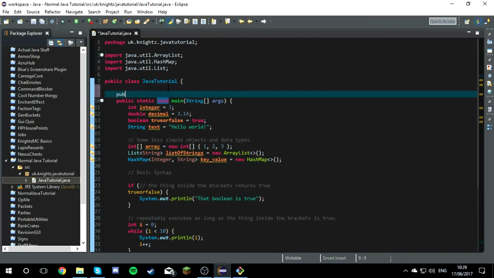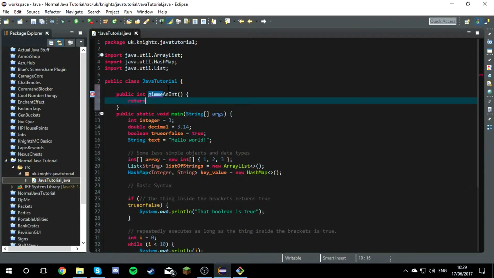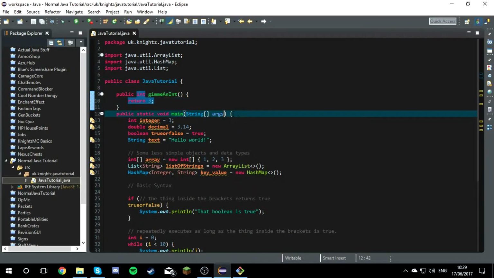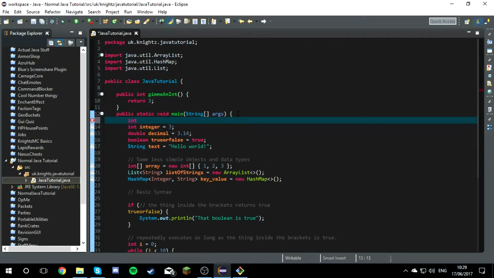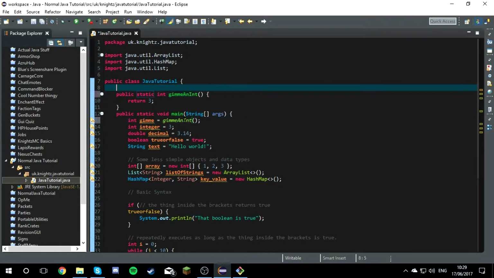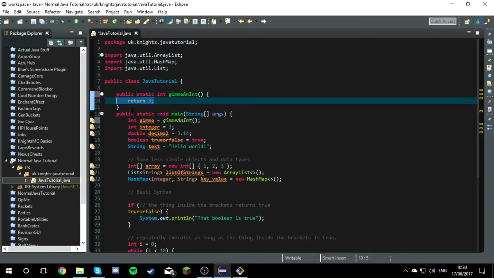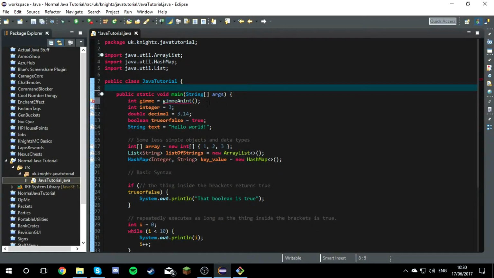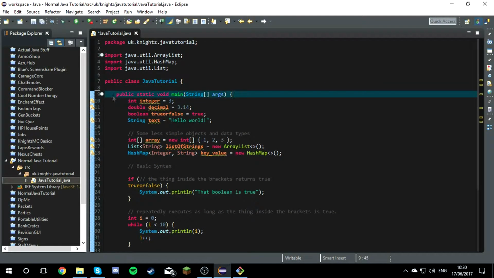So if I had public int, where it returns an int, give me an int, return 3, that would mean we can do int gimme equals gimme an int, and it needs to be static, but that would mean that it returns 3, so gimme is now 3. So void just means it doesn't return anything.